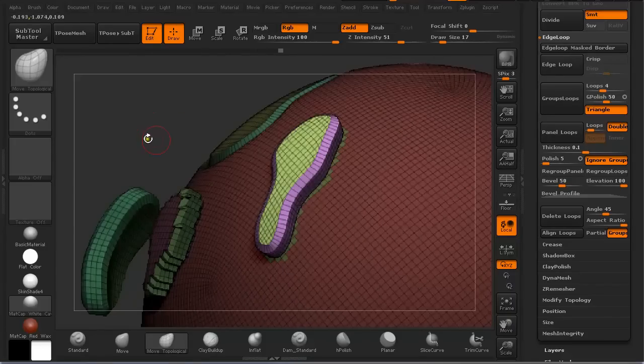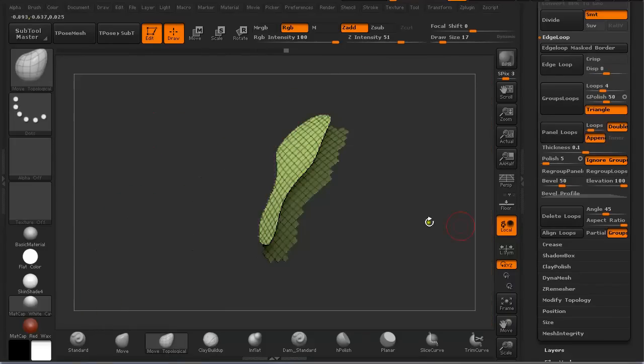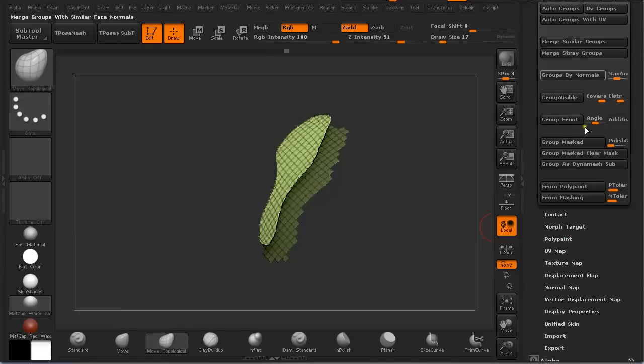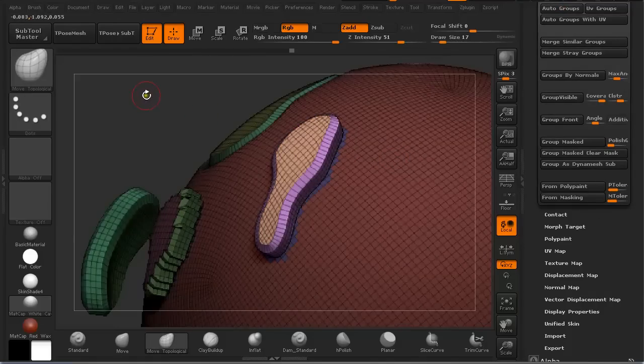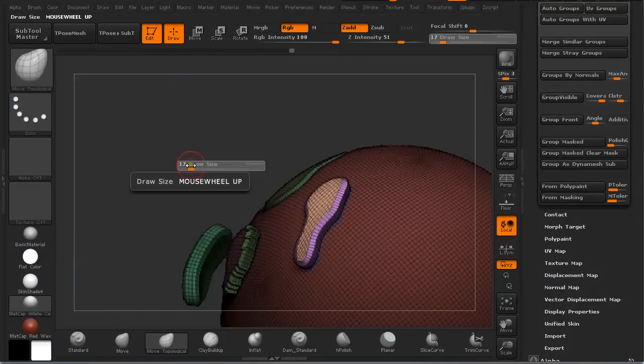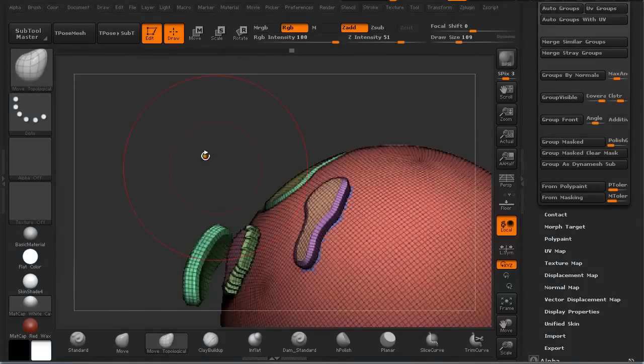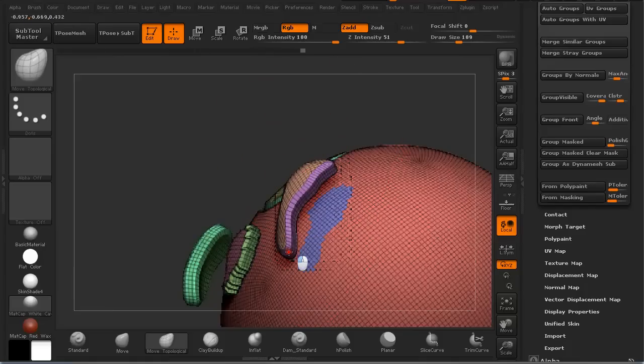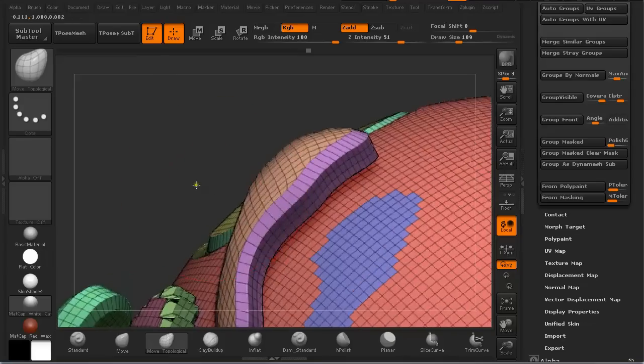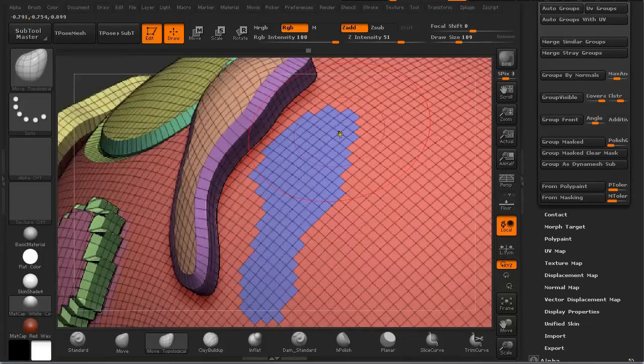Because if I again Control Shift click in here and under polygroups, auto group, Control Shift click to make everything visible again, and now with the Move Topological tool, let me just resize it and move this out. Now you can more easily see the edges of this part and the polished edges of this part.